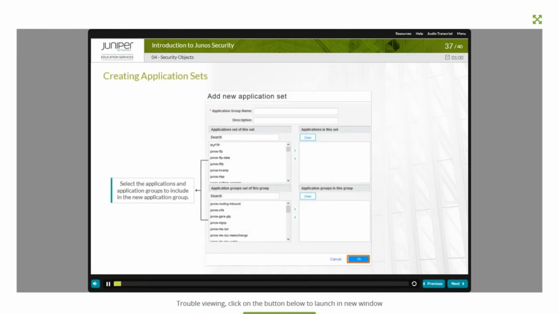When you create a policy, you must specify an application or service for it to indicate that the policy applies to traffic of that type. Sometimes the same applications or a subset of them can be present in multiple policies, making it difficult to manage. Junos OS enables you to create groups of applications called application sets. Application sets simplify the process by enabling you to manage a small number of application sets rather than a large number of individual application entries.